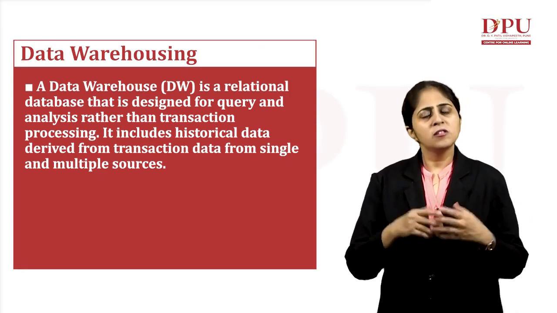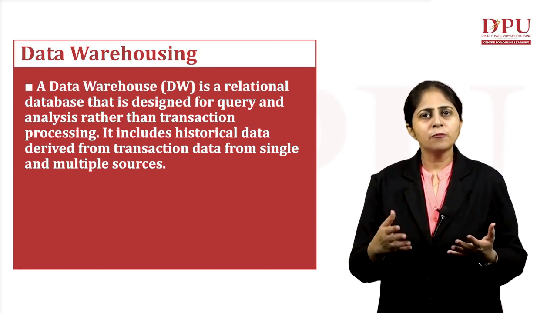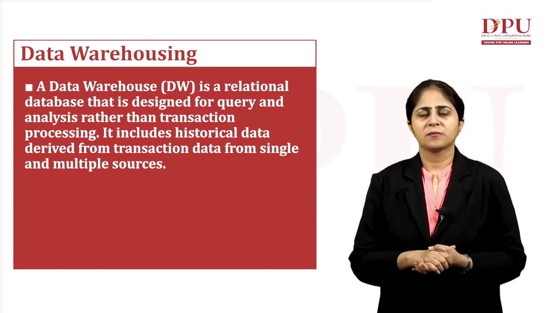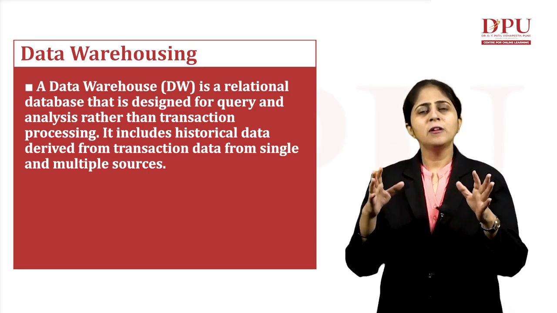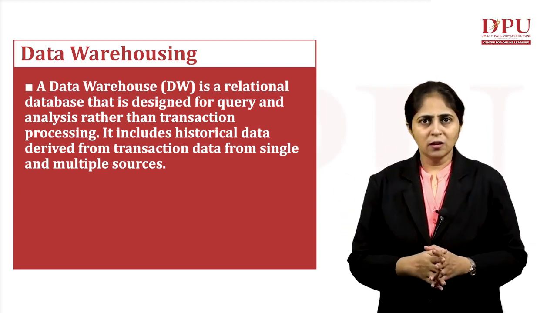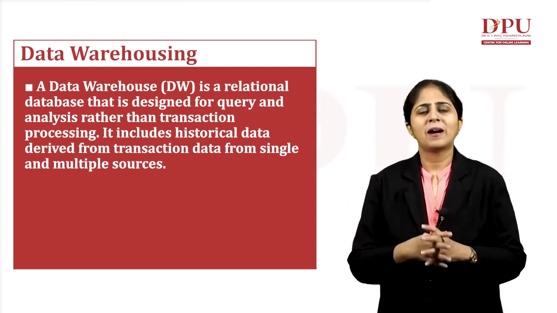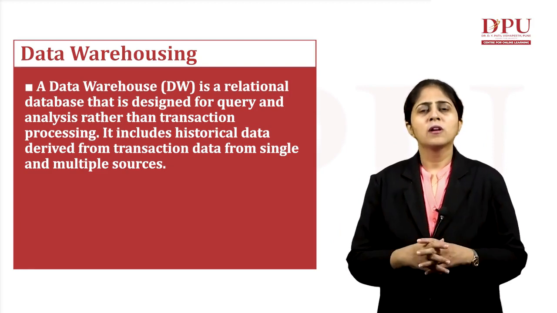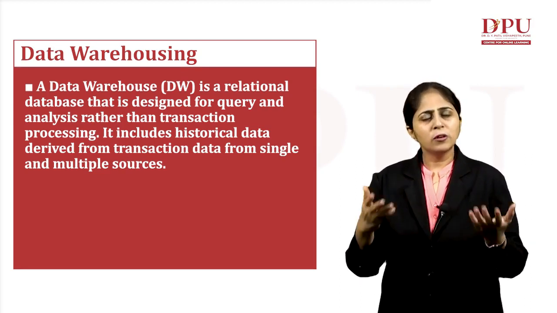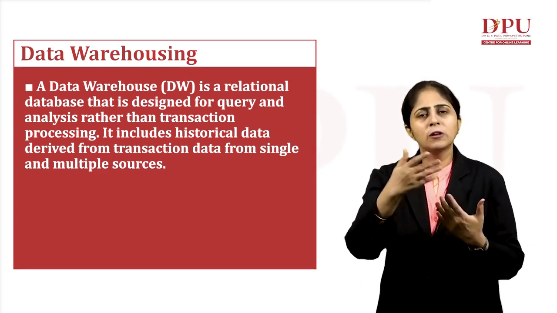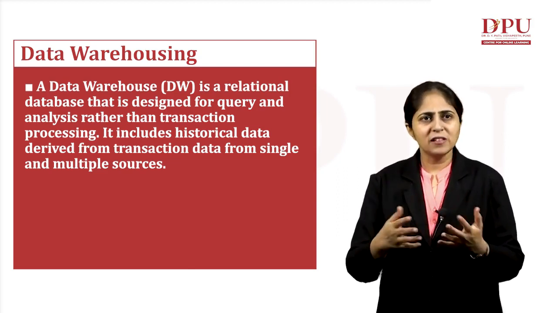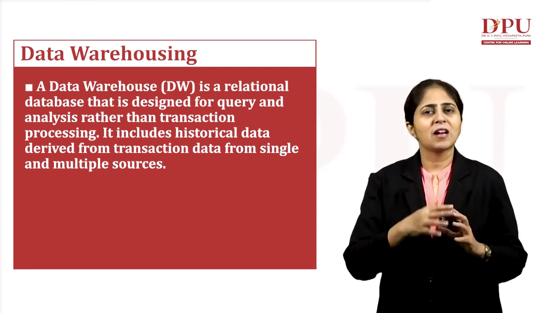It includes historical data, which is derived from the transaction data from single and multiple sources. So basically, it will include whatever transactions are happening. Suppose we have a big store, a supermarket. All the transactions that are taking place in that particular store, whatever the customers are coming for, what they are buying, what they are purchasing, will be all the transactions.